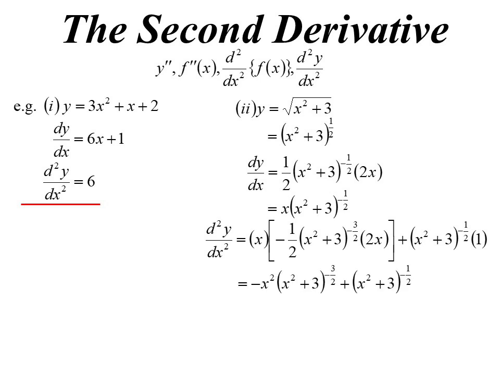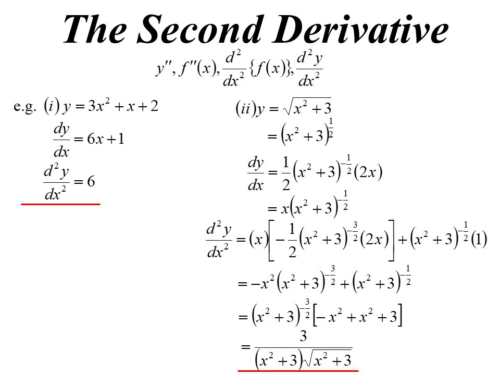Tidying that one up. We do have some common factors there. Remember, whenever you're factorising, it's the lowest power you factorise out. So be careful with negatives. Negative 3 on 2 and negative a half. Well, it's the 3 on 2 is the lower one. What does that leave me with inside? Minus x squared plus 3.